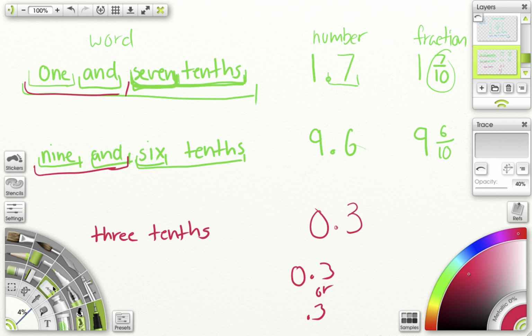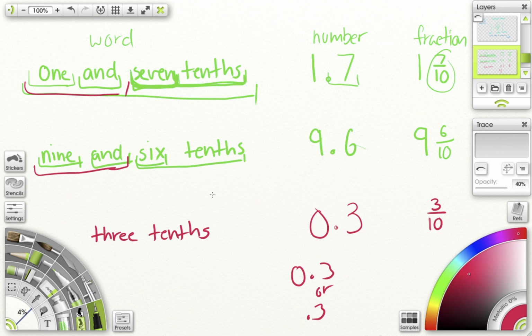So we have 0.3. How do I put that as a fraction? So I could just do this. 0 is my whole number. And then I have, does this look right? No, because you can't have a whole number there as a 0. So if I'm writing into a fraction format, I just omit the 0, leave out the 0 and just write a fraction on its own. Okay, because I don't have a whole number there. I only have part of a whole.